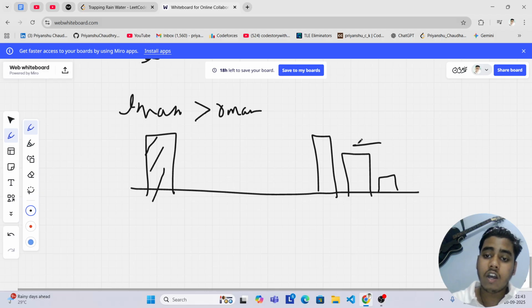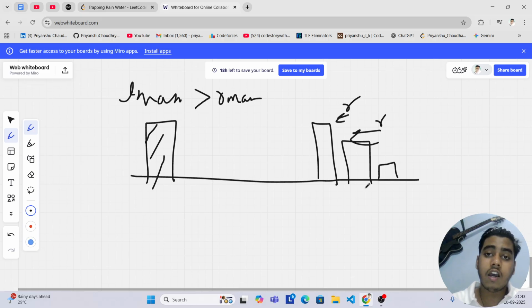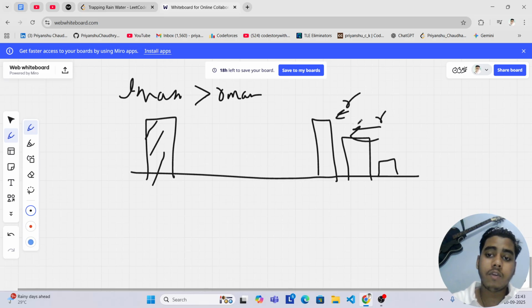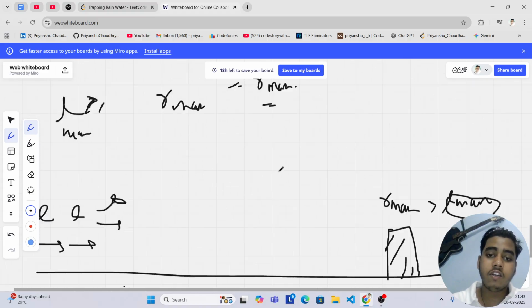So I will keep moving the right pointer, and I will calculate the water trapped using the formula right max minus the height of the building. All right, so that's why I'm using this two pointer technique.